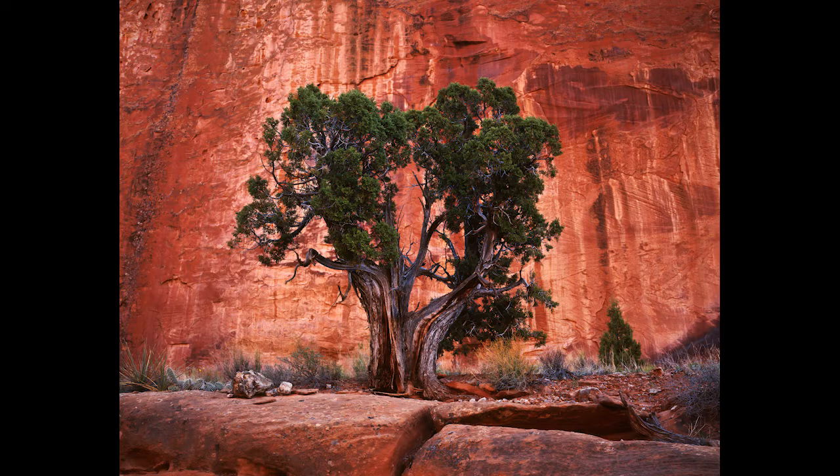Wait, let me stop you there. They're not equivalent? In other words, f45 is not f45? It is, but when it comes to depth of field with the focal lengths of these lenses. As an example, this photo is taken with my 300 millimeter normal lens. So it's a focal length of 300 millimeters, but the angle of view is equivalent to maybe shooting a 50 millimeter lens on a full frame camera.